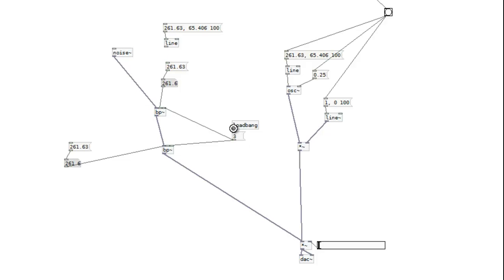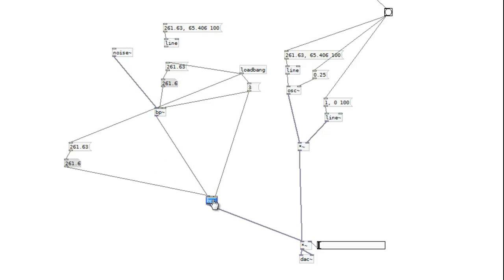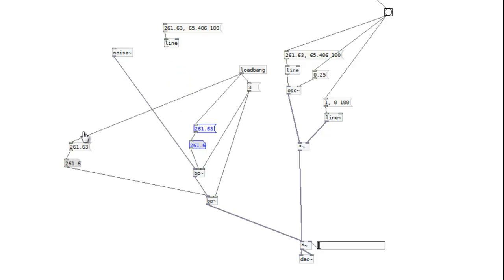We're going to make that be yo'd also when we open up a patch. Everything's getting kind of messy. Let's try cleaning it up a little bit. It goes over there. That goes there. That can go over here.